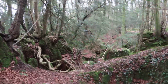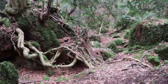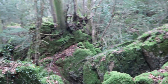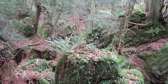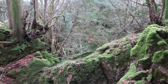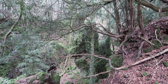This is so magical in these woods. Absolutely beautiful. And it's off the main tourist trail, so you kind of don't see many people here at all. You just got to know it's there. Look at that. You can't see the depth with the camera. I think the camera tends to flatten things out a bit. Right, that's the rock there called Devil's Chimney. I always think it looks a bit shaped like a dog.